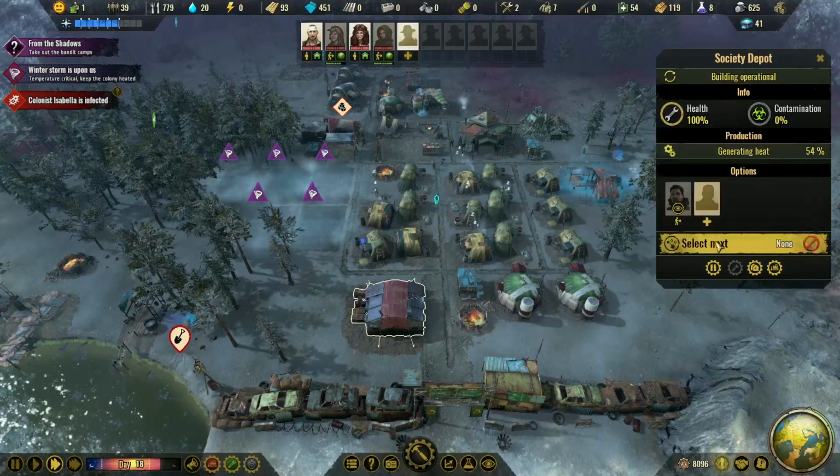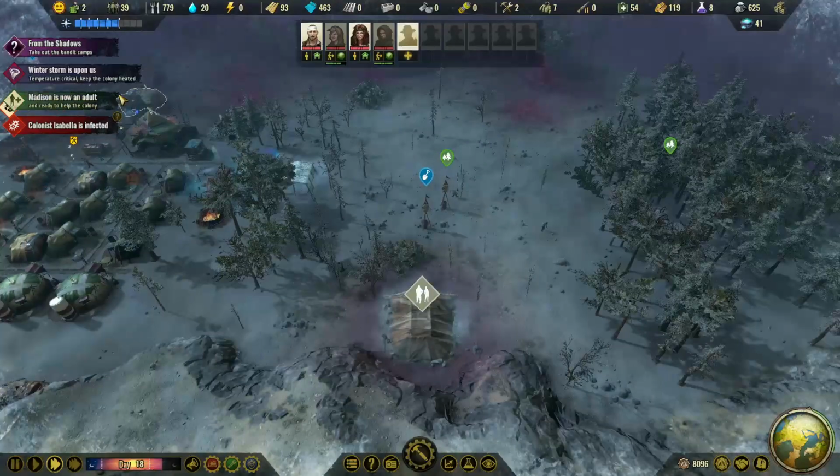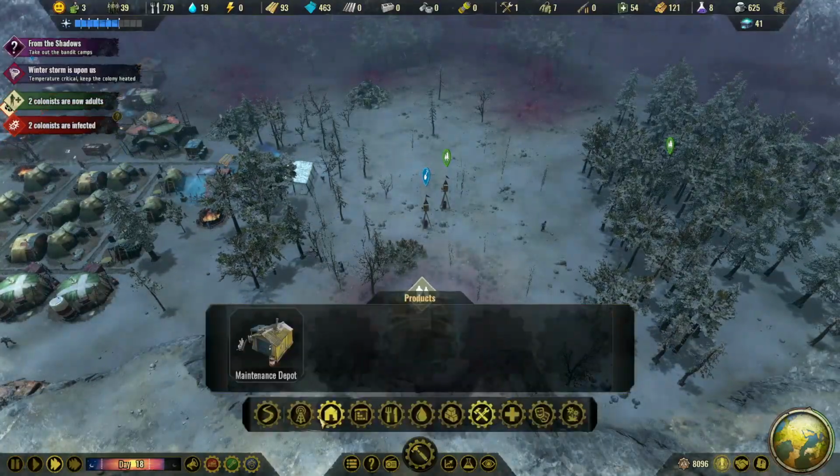Building is operational. Very interesting. Let's see. Yeah, we can't do anything. Medicine is now an adult. Nice, we got an extra adult. So now we can build at least one tower.